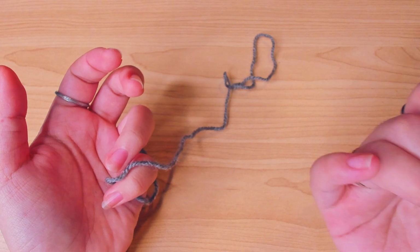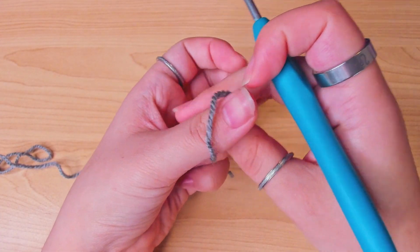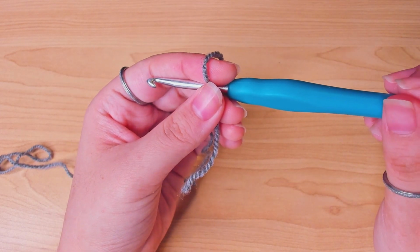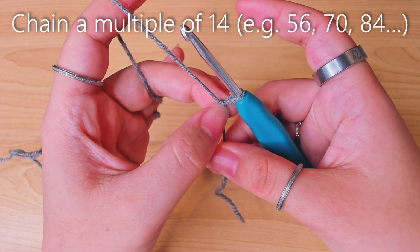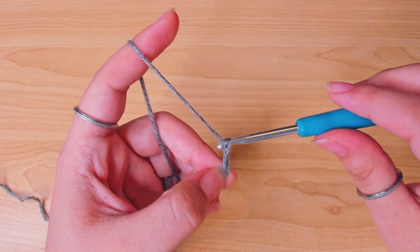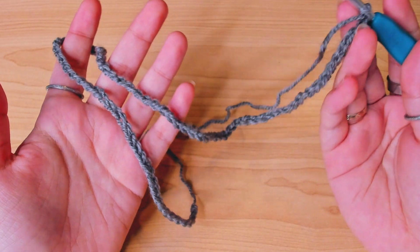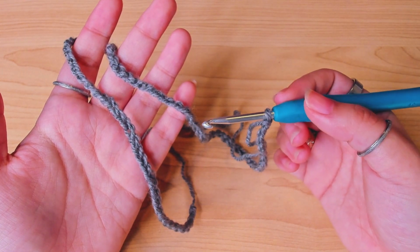We're gonna start from the brim part. So we're gonna make a slip knot, and make a chain. I've chained 84 and it's about 54-55 centimeters when it's stretched.